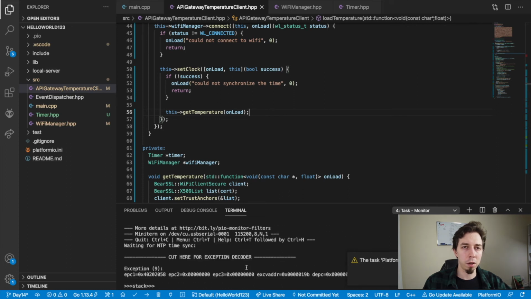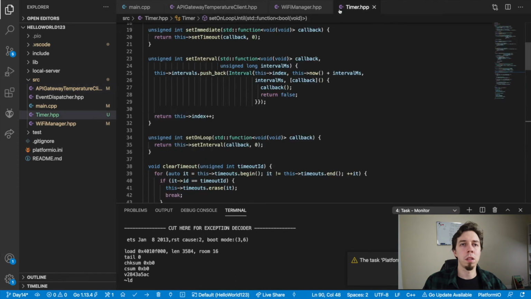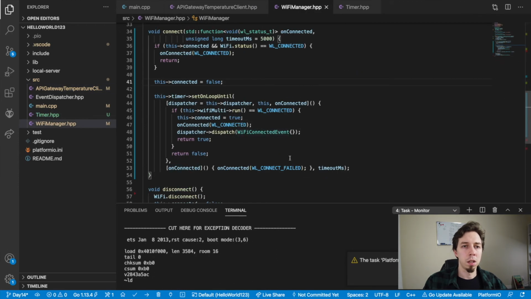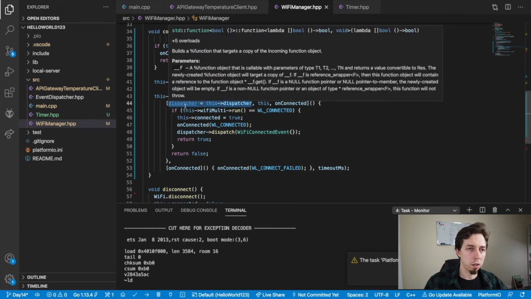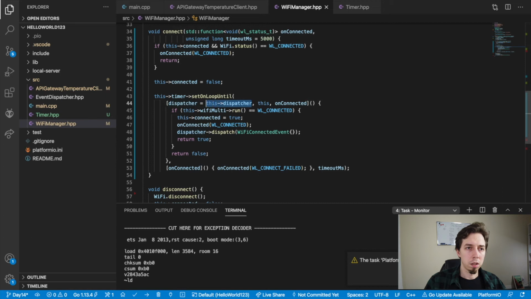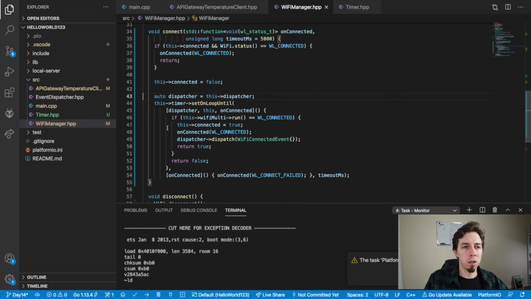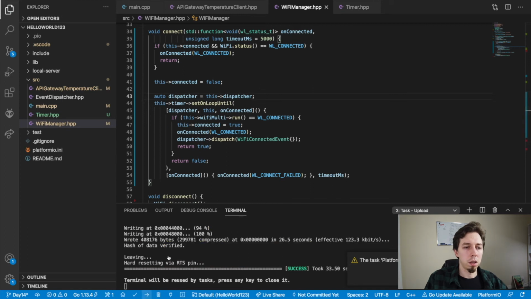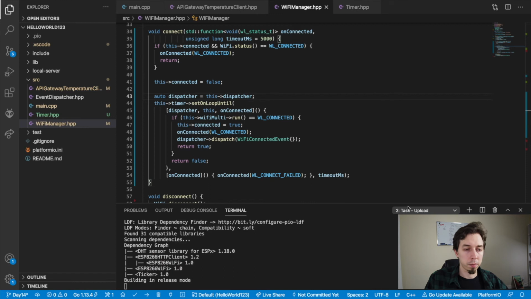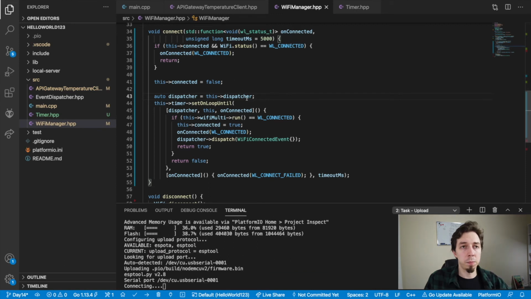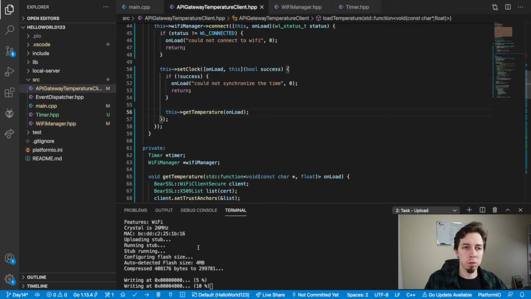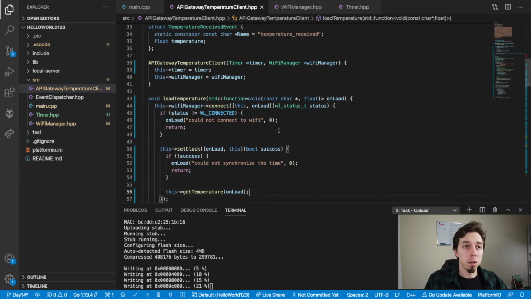So yeah, essentially the only way to make this work in that configuration is to make a copy of the dispatcher, of the dispatcher pointer, right? And then put the dispatcher like that, and that is going to work anyway. That can deploy in the meantime, just to double check this is working.